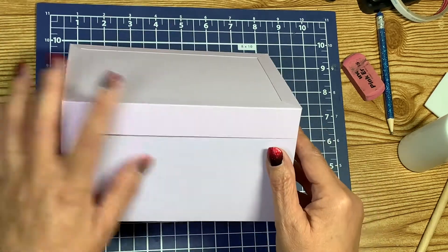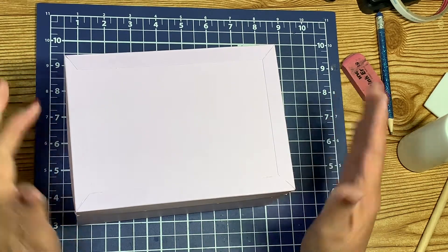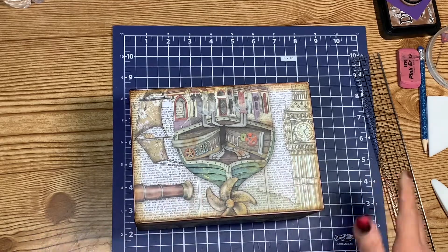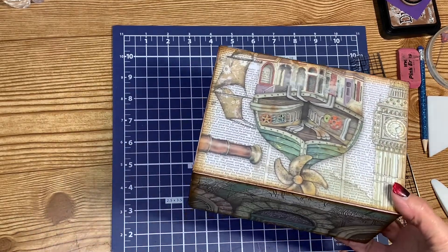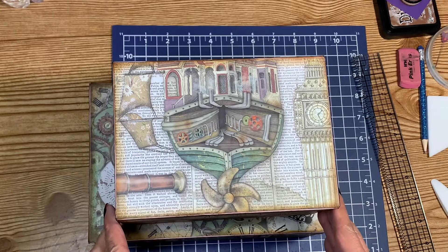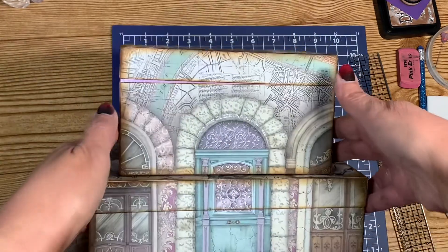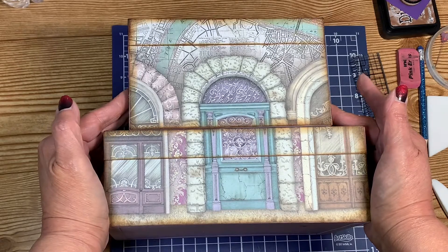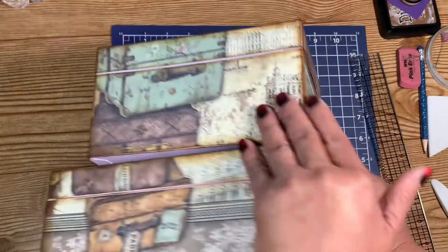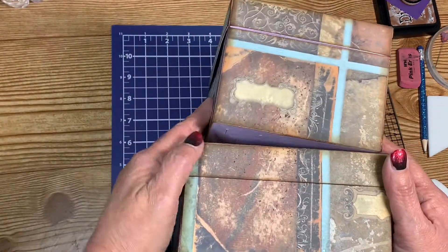Anyway, all that's left to do at this point for the trunk is to paper it. Then I'm going to give you the measurements for the last one. Okay, guys, I have finished the trunk — let me show you what it's looking like so far. That's the top — that big old ship-looking page. This is the trunk. Here's the front, the suitcase and the trunk. Here is the side, here is the back — I love that — and then here is the other side.